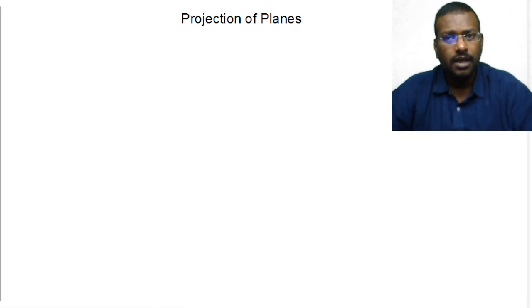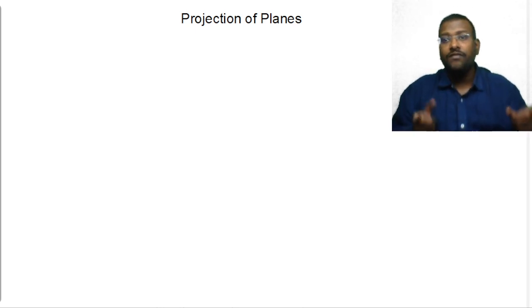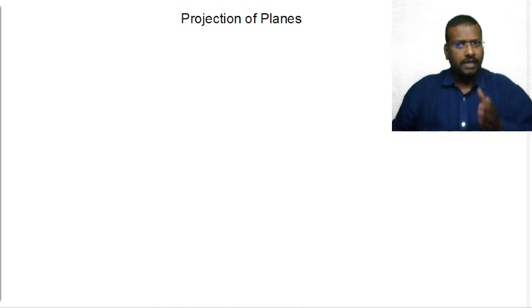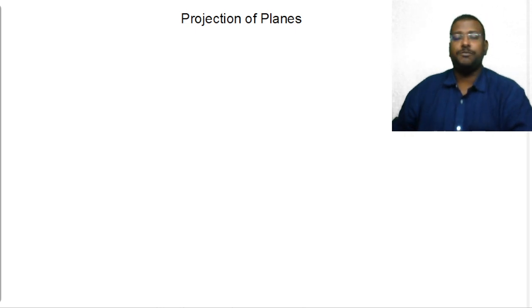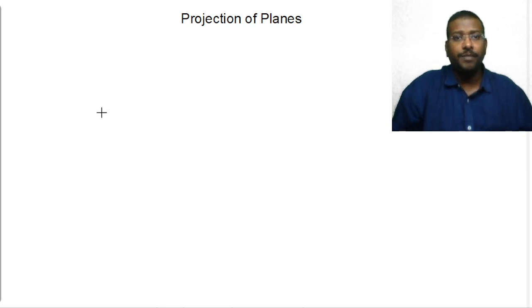What is that? The plane is perpendicular to both HP and VP. The lamina or surface or plane is perpendicular to both HP and VP. Check it, place the palm. For this position, what is that position? The plane is perpendicular to HP and VP. The shape is revealed.